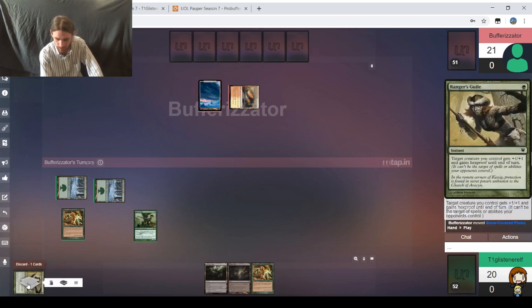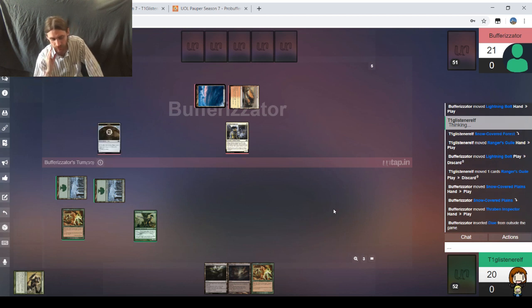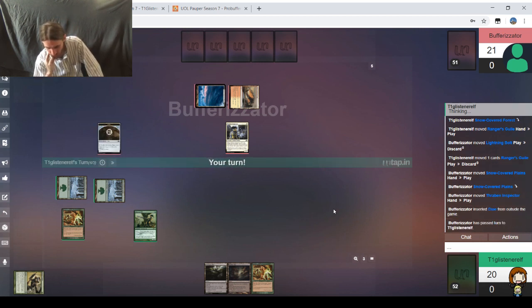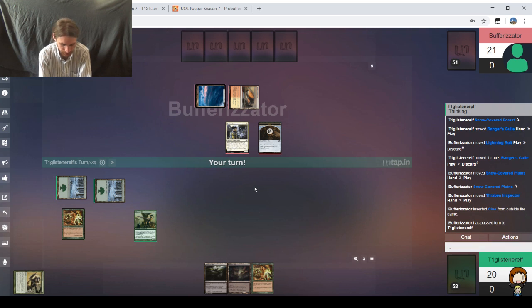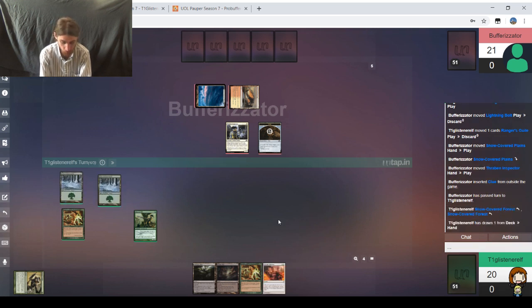And now it's Hexproof. Yeah, bad Blossoming Defense. Still get... Okay, never mind. I don't actually get to cheese a win here. Okay, that's not bad. It's not bad at all. It's not great.